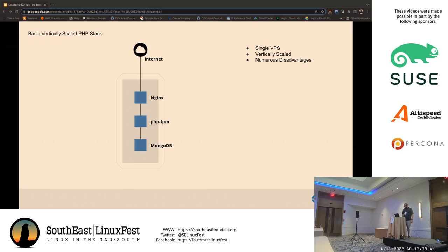Obviously, there are a lot of challenges with scalability in regards to that. It's just upgrade your resources, with downtime during that process. If you have to come from a backup, more downtime. So really, that was just how it was at that point in time. What we wanted to do was obviously go from there to a horizontal scaling model.